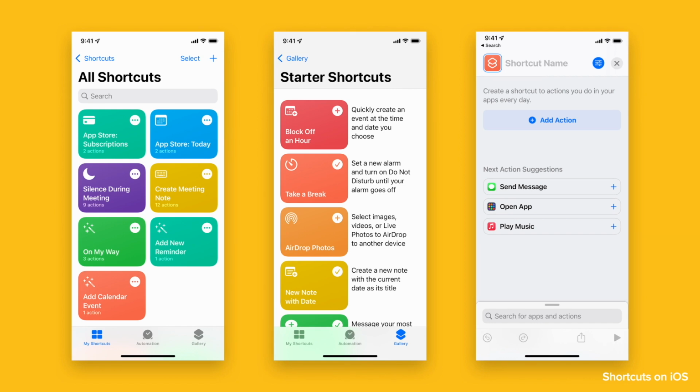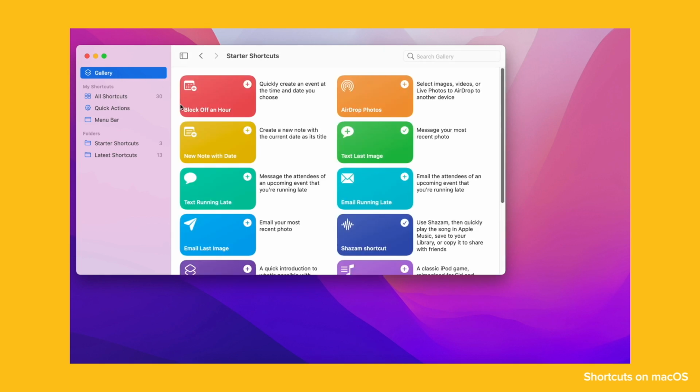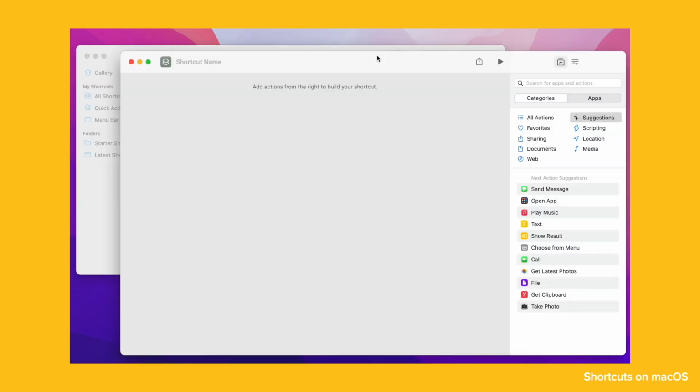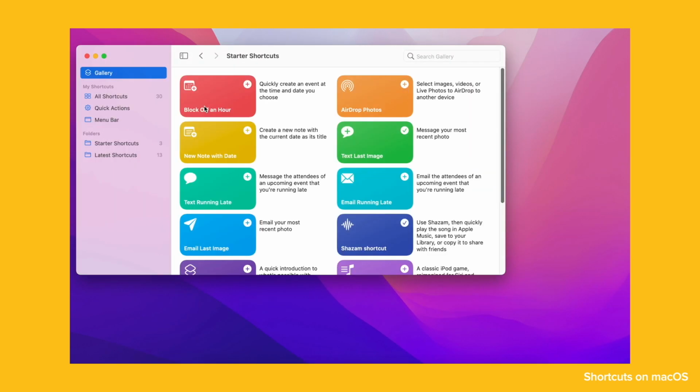where they used SwiftUI, but they are really accounting for the different platforms and they build something unique for each platform. On iOS, it is an iOS app and it looks like you would expect an iOS app to look. And on the Mac, it uses the behaviors that you would expect on a Mac. If you create a new shortcut by clicking the plus button, that opens up a new window. So they have really adapted it and provided a good experience on the different platforms that the app is running on.